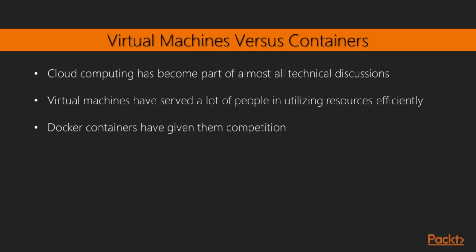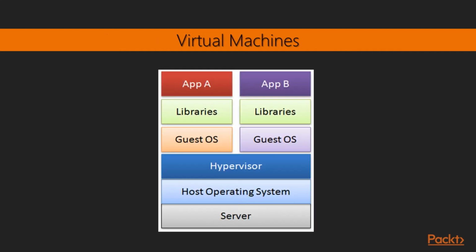In recent times, cloud computing has become part of almost all technical discussions. Virtual machines have served a lot of people in utilizing resources efficiently. However, Docker containers have given them competition and, in fact, containers are more effective. Let's find out the basic differences between virtual machines and containers to find out the reason behind the popularity of containers. Virtual machines.